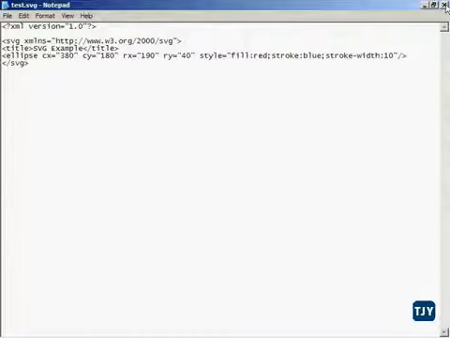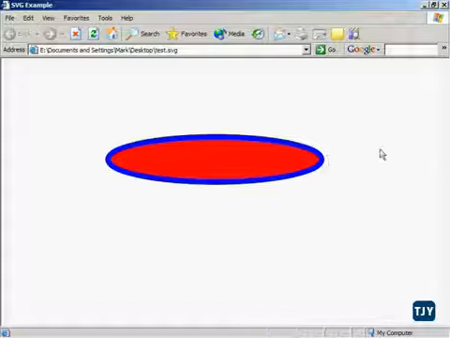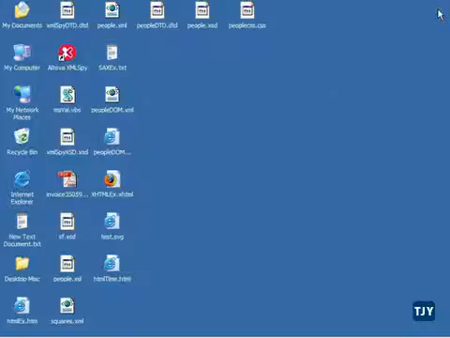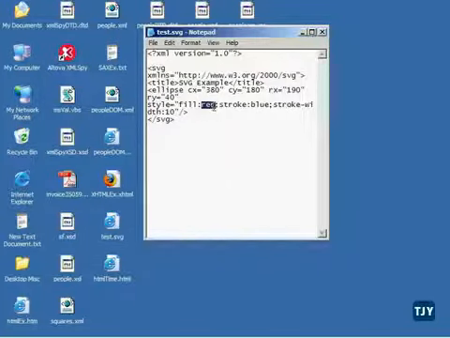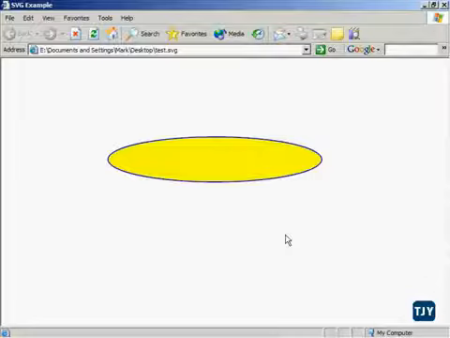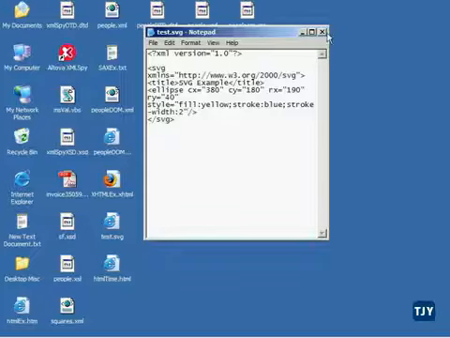So let's take a look at this and watch what is kind of impressive. I open this up in Internet Explorer and notice what it does. It draws a picture on the web. Looks like I've been up programming all night. Really cool functionality. I can change this very easily, simply by opening Notepad and changing this to yellow, making my stroke a lot larger. Well, let's make it smaller and see what happens. Open it again. Notice I've made a change. Some really, really neat stuff. I could play with some of these settings and get all kinds of graphics. It's getting a lot easier to do this. Notice that's the SVG extension on this, and it is recognized by Internet Explorer.